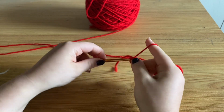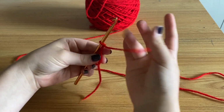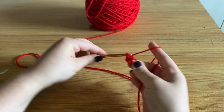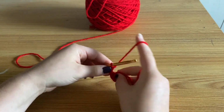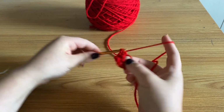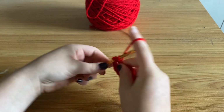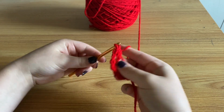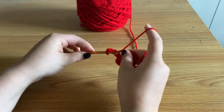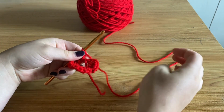Chain 3 and double crochet 2 into your magic circle. Chain 2 and double crochet 3 into your magic circle. And again, chain 2 and double crochet 3, and you're going to do that once more after this time. Chain 2 and slip stitch into the top of your chain 3.